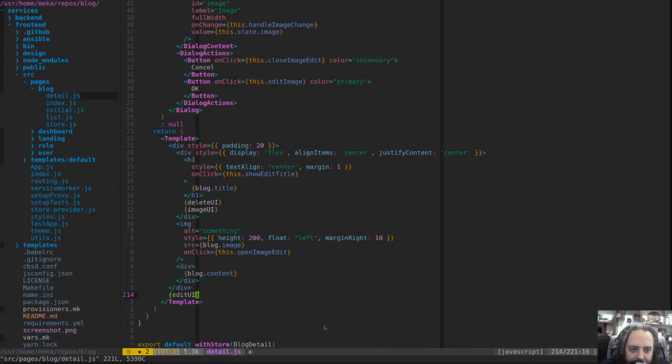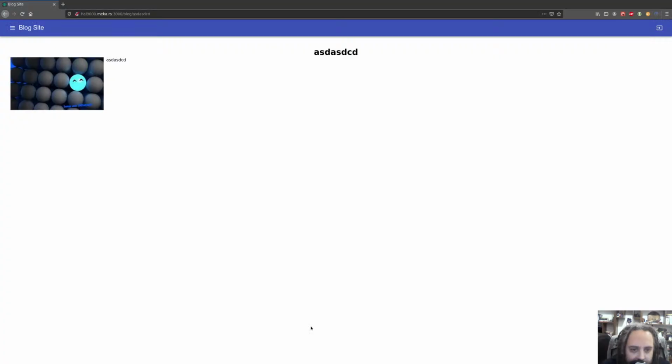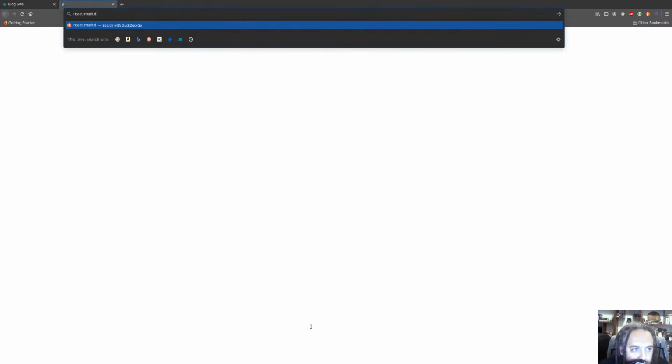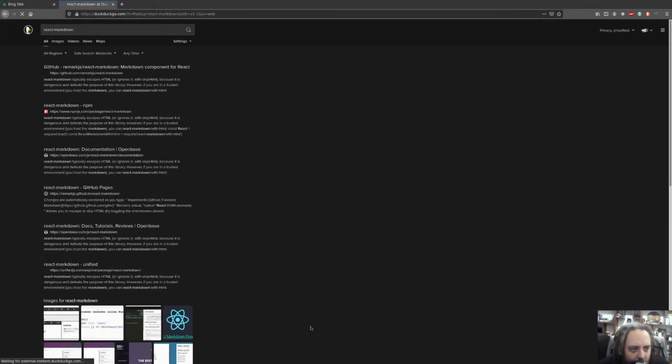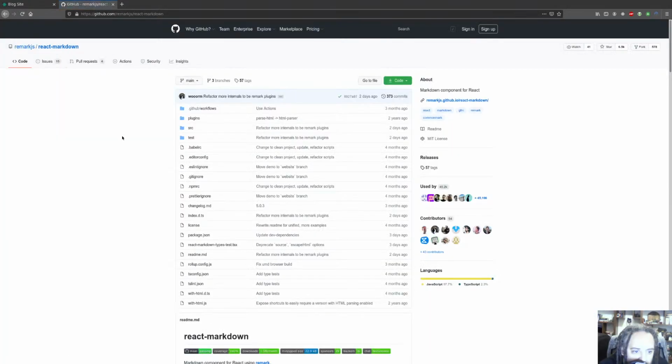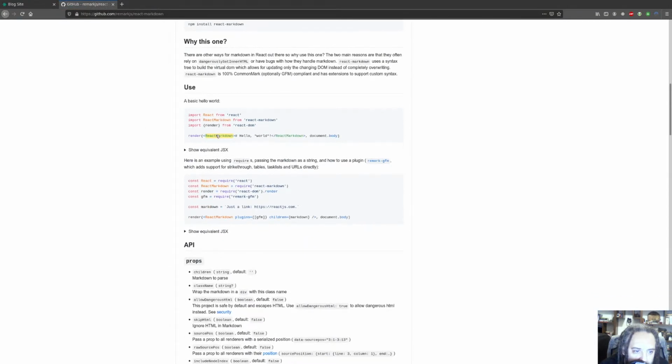Oh yeah, I forgot. So this is how we're going to actually achieve what we want. There is a component for React Markdown, and then when you enter Markdown syntax, it's all nice and dandy. It's HTML. All right. So let's try to do something like this. No.